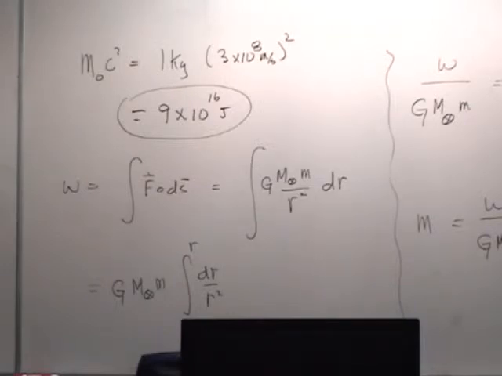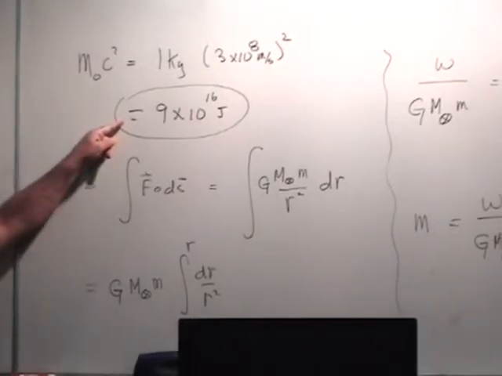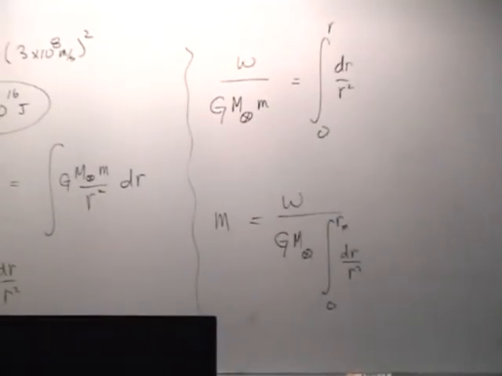When I was done with this calculation, and I challenge you to finish the actual calculation, I don't want to look up all the numbers right now, but I got about 1 million tons. What I just said, ladies and gentlemen, is the amount of energy locked up in your book as mass energy is enough energy to lift 1 million tons to the moon. That's a hell of a lot of energy, isn't it? That's true. That's what mass energy is all about.